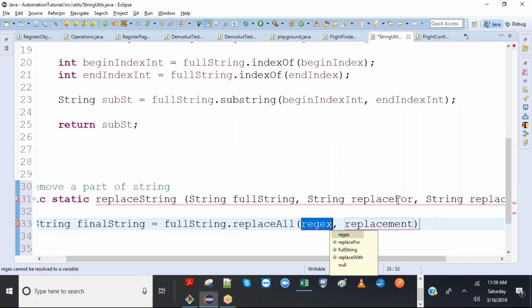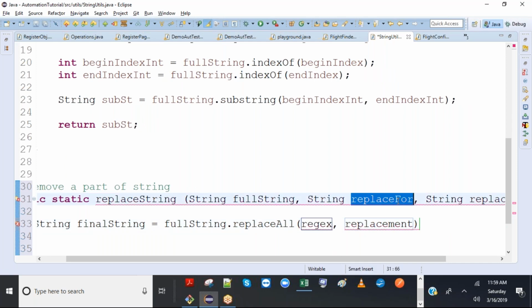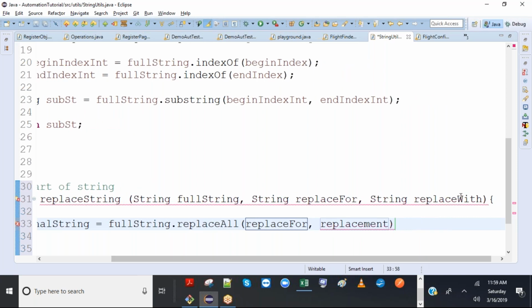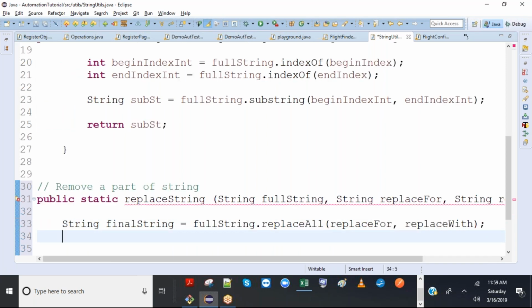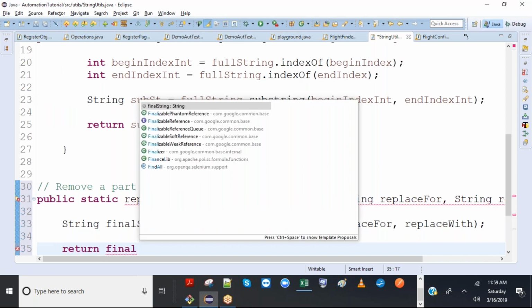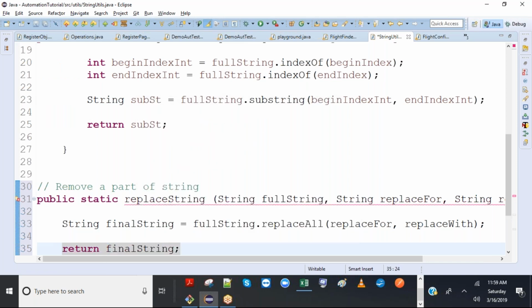For example, I want to replace the $ sign, so that is what I put in replace for. You can actually put a regular expression, but that's okay. String is fine. And what do you want to replace with? Replace with. So try these before you use them. And finally, you want to return the final string, whatever the resultant string. I'm calling it final string.